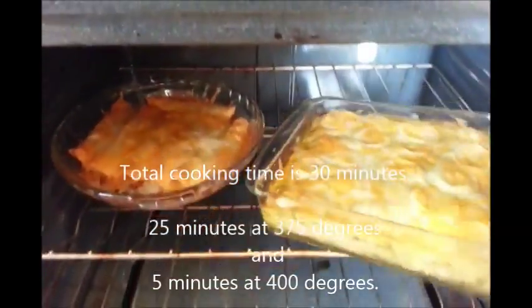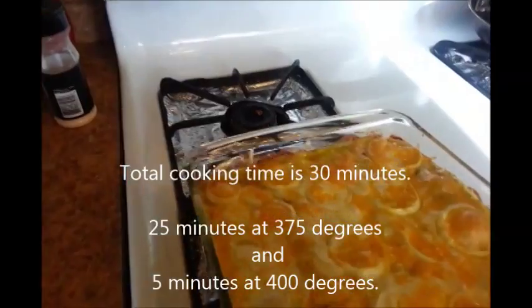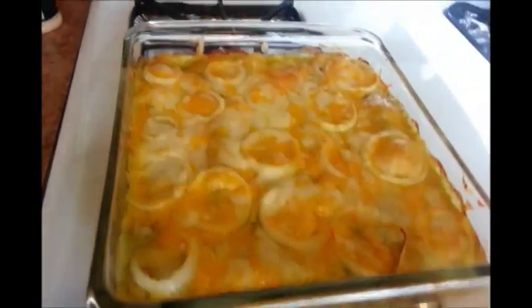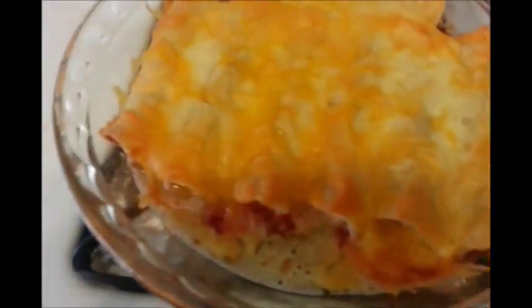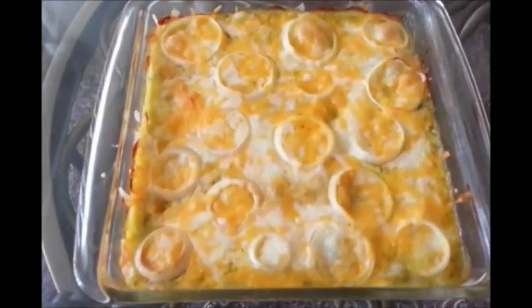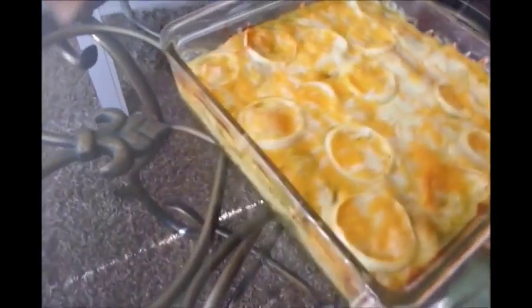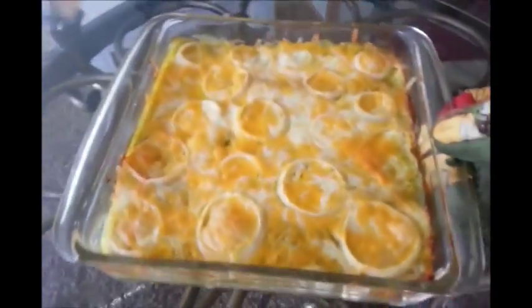And this is what it looks like. Look at that. Oh, it's still bubbling. Look. Mmm. Yum, yum. Here's the second one. This one's for the kids. Right there. Can you hear that? Oh, let me bring it over to you where you can see it. There you go. Can you see it now? You see it still bubbling? Oh my goodness. Oh, so good. Look at it. Delicious. Super, super delicious.